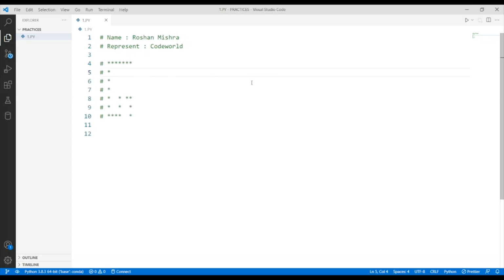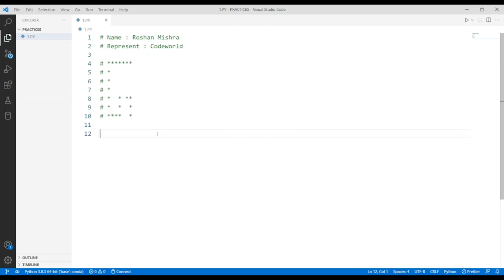First for loop for rows, this is our rows, and second for loop for the columns. So total we have 0 1 2 3 4 5 and 6. Total 7 rows and 0 1 2 3 4 5 and 6 columns.